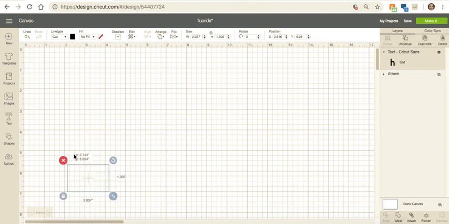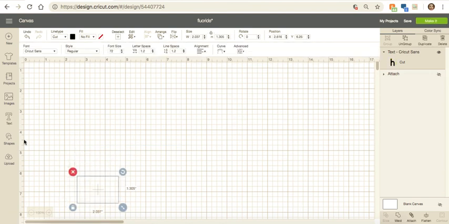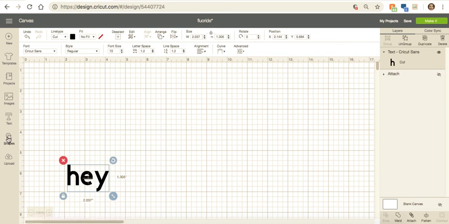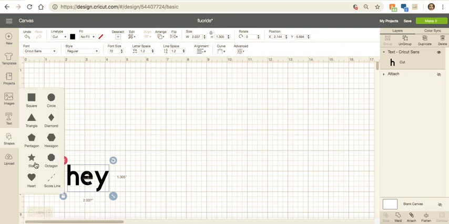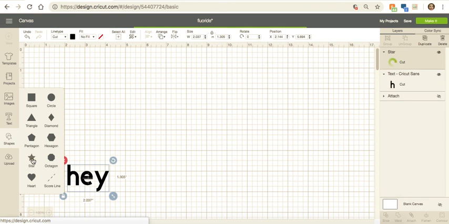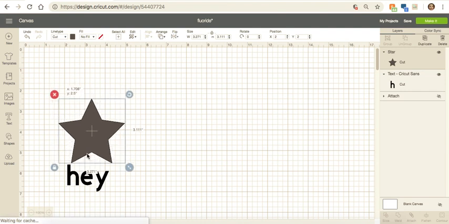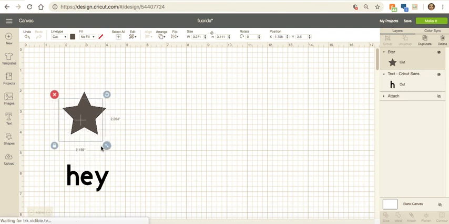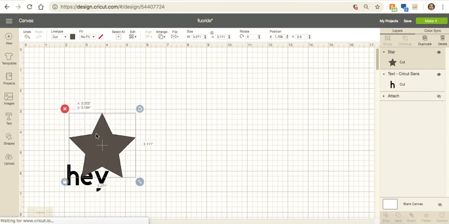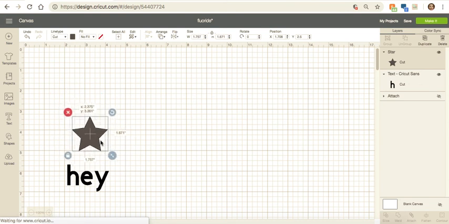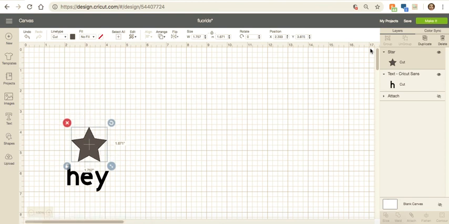And let's say you want to add something else in, whether it be an image or a shape or anything like that. I'll go ahead and add a shape here, and the shapes are automatically uploaded as gray. However, let's say we want to cut both of these on the same mat and have them be the same color. The problem with this is the old Cricut Design Space had something on the corner by each thing where you could change the color.